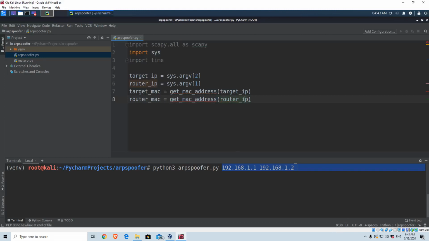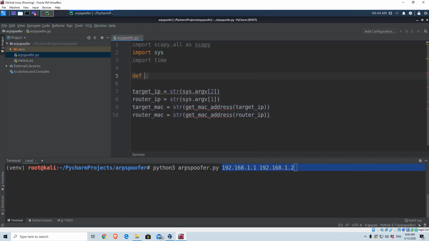IP. And we need to make sure that all of these variables are strings as we're going to use them, so we're just going to wrap them, just in case, inside of a string function. Alright, so str. We also want to make sure that the IP addresses are strings. Just in case, let's wrap this so we have everything set to go. Now what we need to do is code the get MAC address function. So let's code it right here.